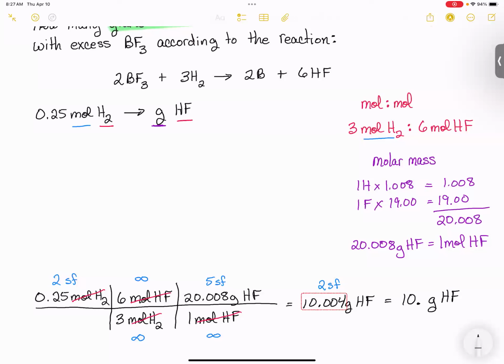Questions? Yes. Exam 4 will contain molar mass. It will contain conversions of elements within compounds. It will contain balancing chemical equations. And yes, it's going to contain these stoichiometry conversions.